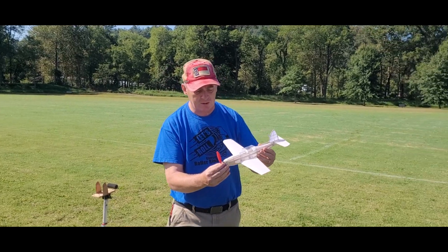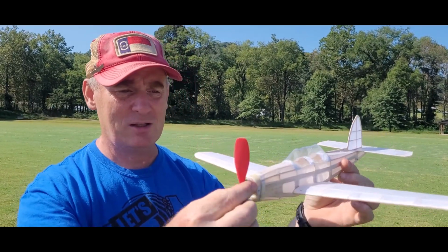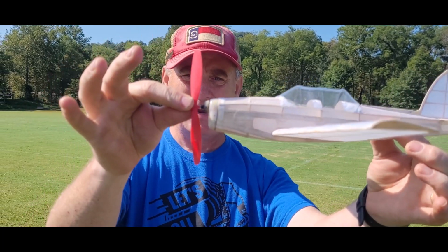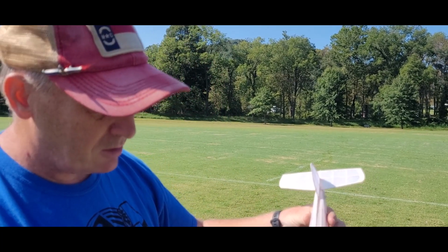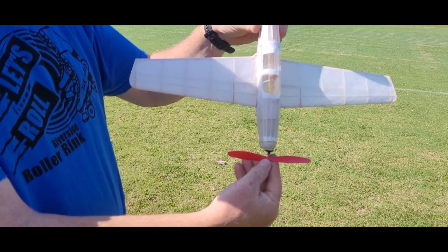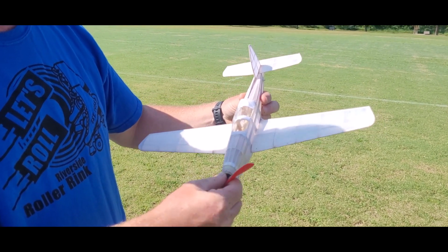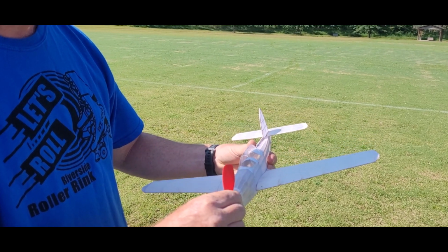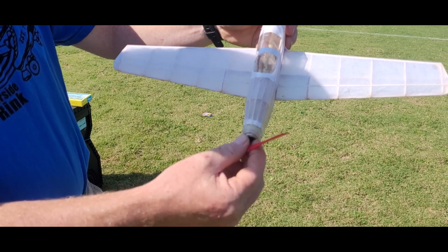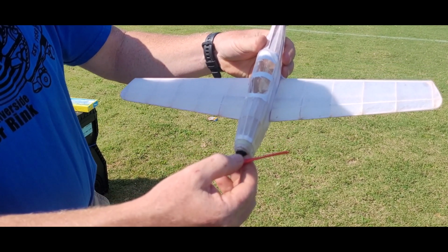Now I've already took a pencil. I know that looks kind of silly having this thrust line on there, but this is all just giving me my down thrust, and then I can look to the side and I can twist it. That gives me a right thrust. Twist it this way if I need a left thrust. So what I'm wanting to do is I want it to turn to the left. So I'm gonna go off the center line. I'm gonna twist this, and it usually stays right in place.